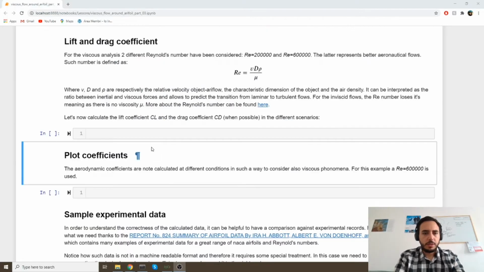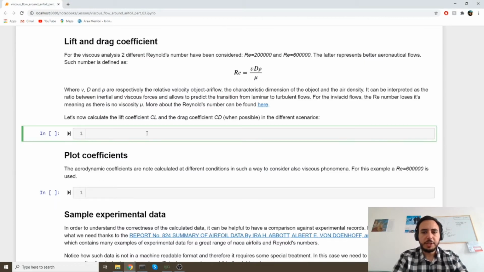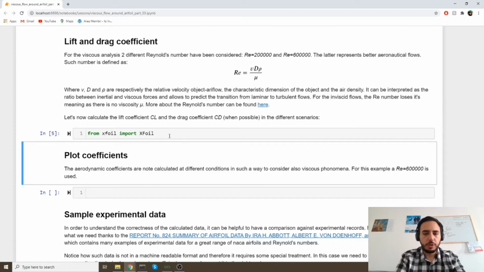So after installation, we can start by importing the library XFoil. From xfoil import capital F, X, F, foil. Good, it's working.